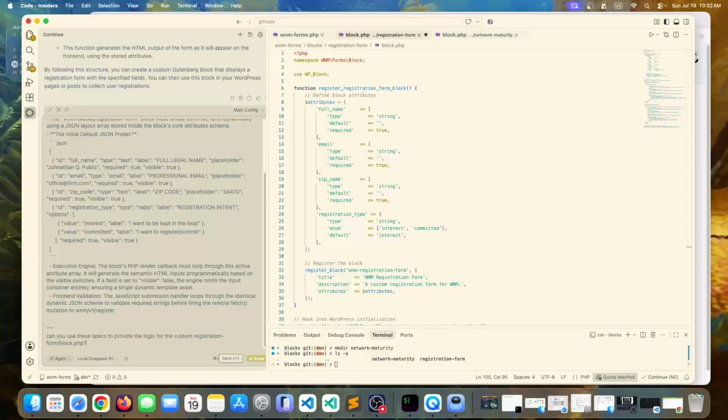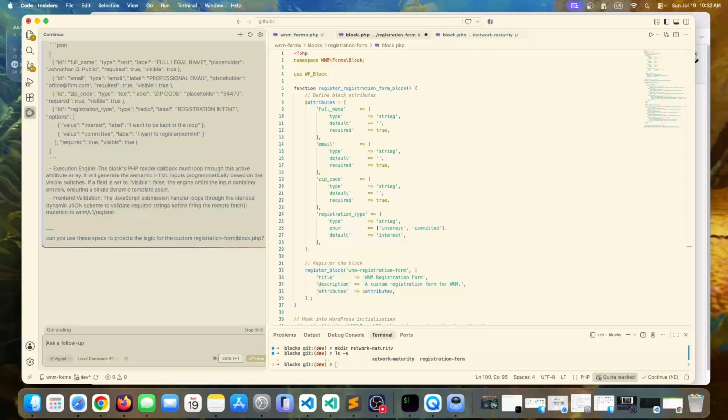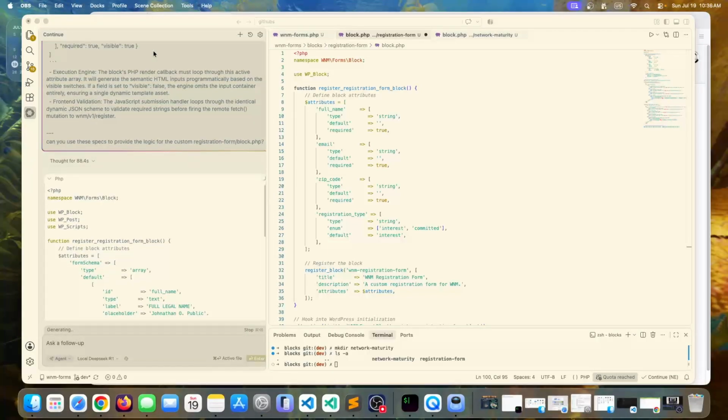Can you use these specs to provide the logic for the custom registration form block.php?